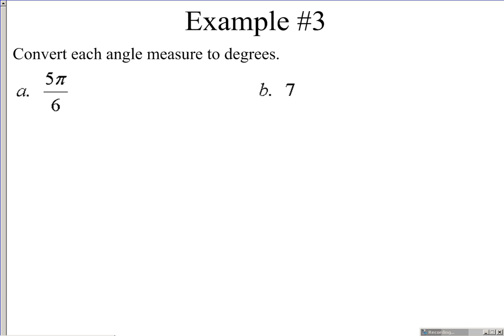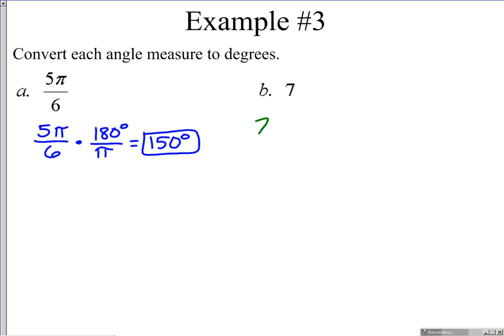Conversions. Convert to degrees. Well, we're starting with radian measures, that tells us. The reason we would know that if it didn't say is because there is no degree symbol. To go from radians to degrees, we want to convert to degrees, so our degrees needs to be in the top, radians in the bottom. Simplify that expression. Pi's are going to cancel. 6 goes into 180 30 times. 30 times 5 leaves us with 150 degrees when we simplify that expression.